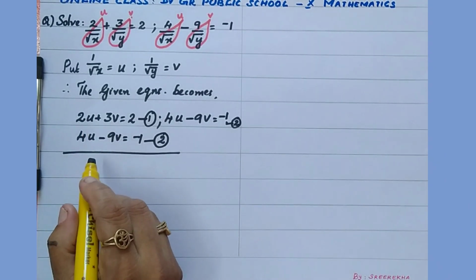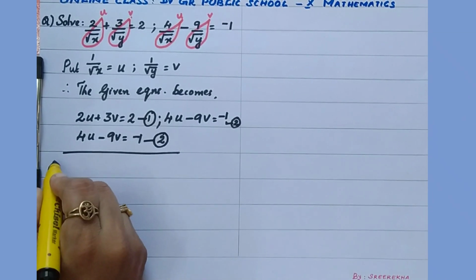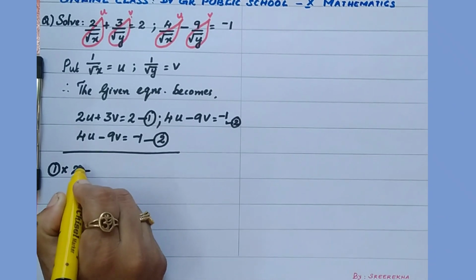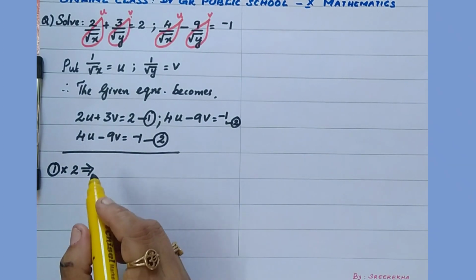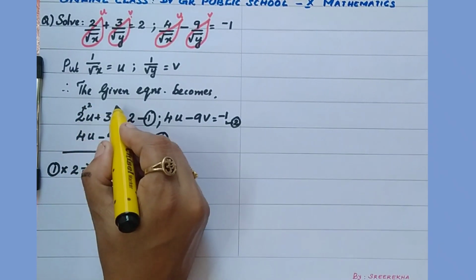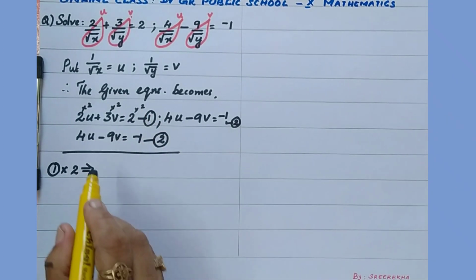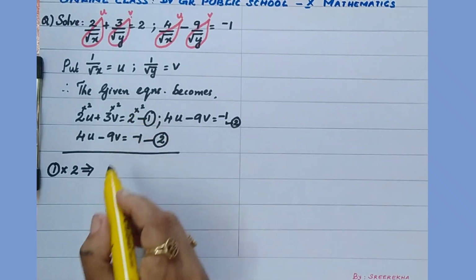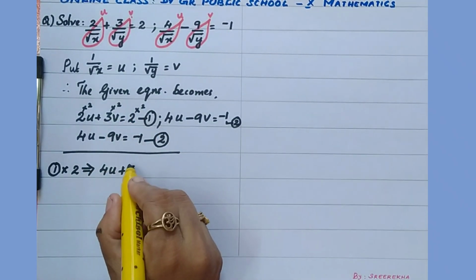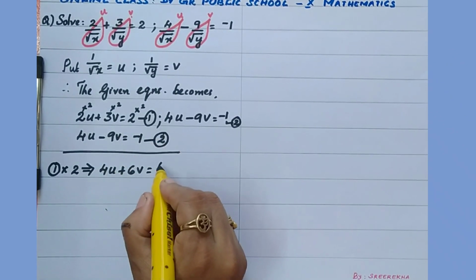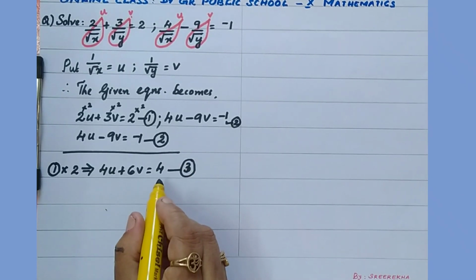I am going to solve these two equations by the elimination method. First equation I am going to multiply with a 2 to make the coefficients of u the same. When multiplying with a 2, remember you need to multiply here with a 2, here also with a 2, here also with a 2. Multiplying an equation with a 2 means that you need to multiply throughout with a 2. So multiplying with a 2 you get 4u plus 3 into 2, 6v, equals 2 into 2, 4, equation number 1 or equation number 3. When multiplying you get another equation, number 3.